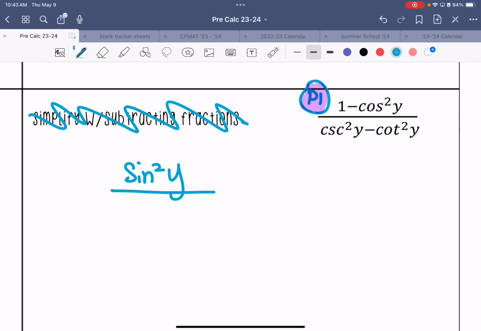And then in my denominator, I have cosecant squared minus cotangent squared, so I have a minus sign and some squareds. So I'm going to look over my green sheet, and P3 has cotangent and cosecant. And I'm just going to look and see if I can match my green paper. I need 1 plus cotangent squared. I don't have that. I need cosecant squared minus 1. Don't have that. But I do have cosecant squared minus cotangent squared, which is equivalent to 1. So I can just apply my P3 from the start. And then obviously sine divided by 1 is just sine.